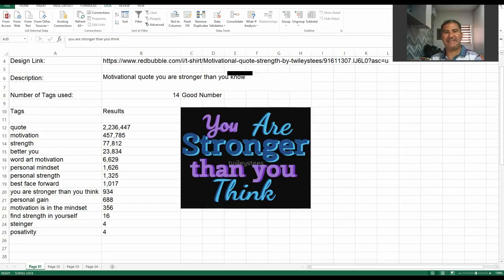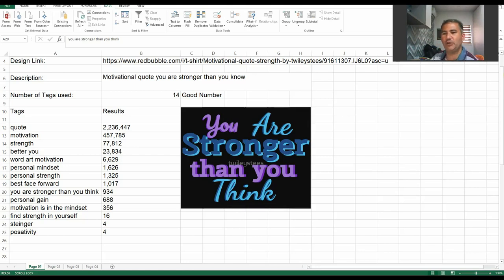Okay, so the second design that we're going to be analyzing in today's episode is a motivational quote text design. Now, these particular designs are a little bit more challenging when it comes to formulating keyword phrases for them, but not impossible. With a little bit of thought, a little bit of patience, and a little bit of thinking outside of the box, there's no reason in my mind why great long-tail keyword phrases cannot be formulated for any kind of text-related design, be it motivational, inspirational, or otherwise.